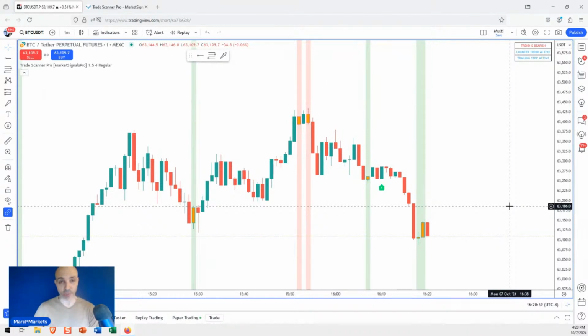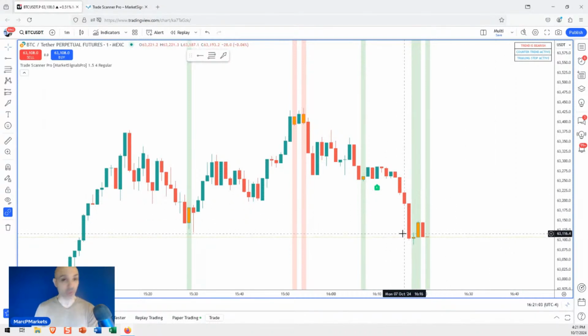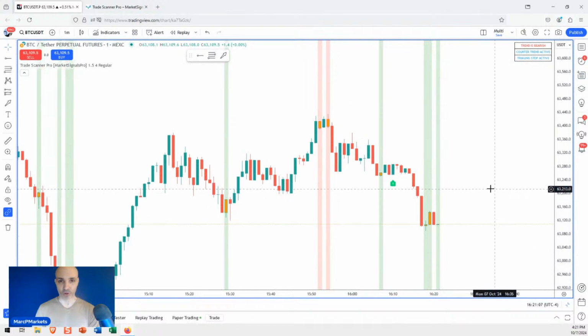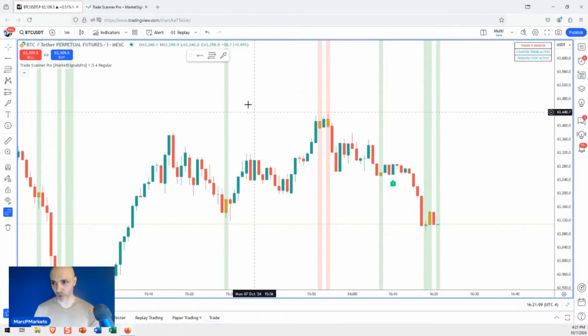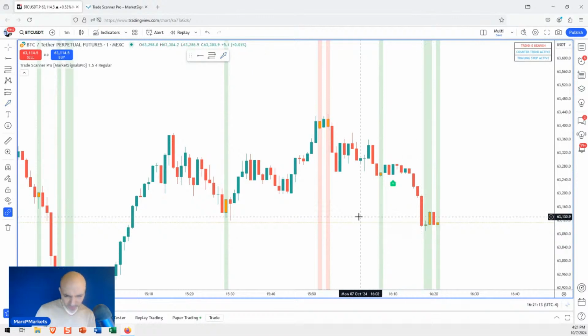This is risky. This is highly risky enough, what we're doing here. So this is on paper, by the way, because I don't trade real money at this time. I'm not going to do that, 4 o'clock in the afternoon on a Monday when the market's closed. So let's see if we get that signal.